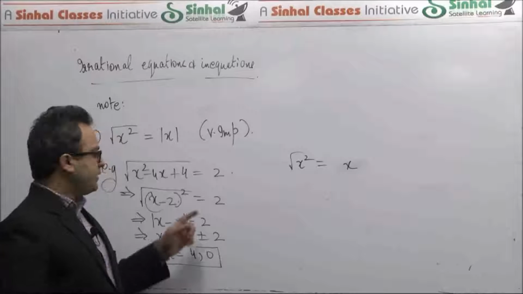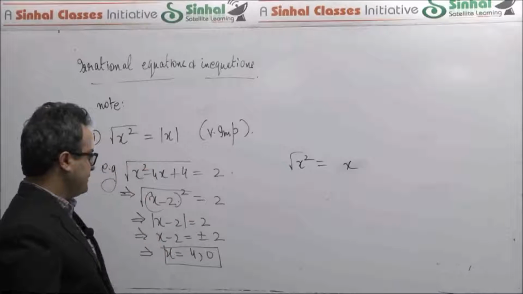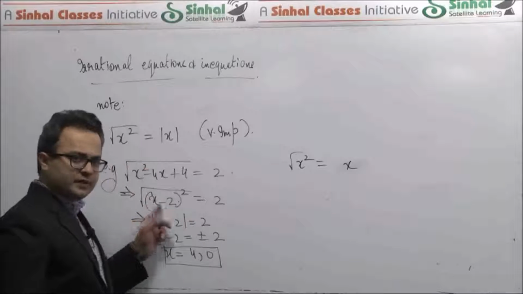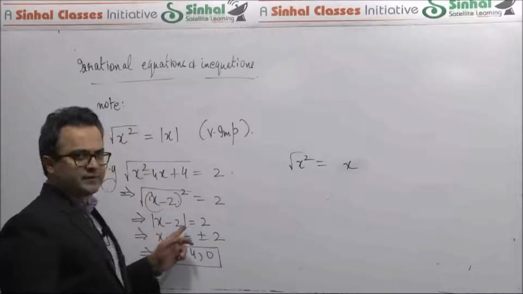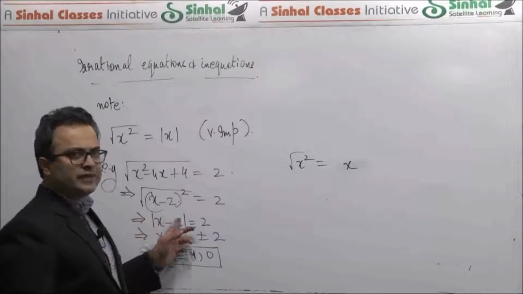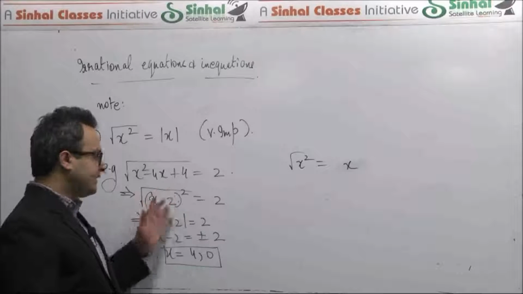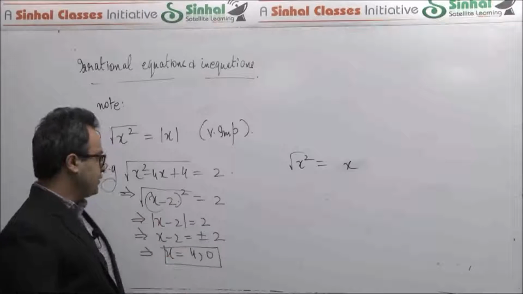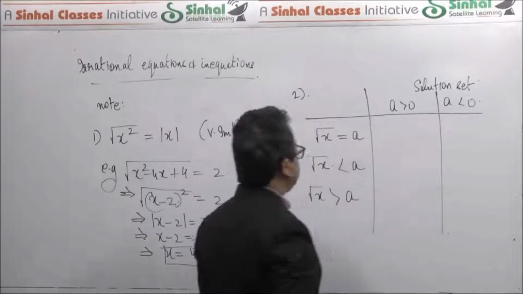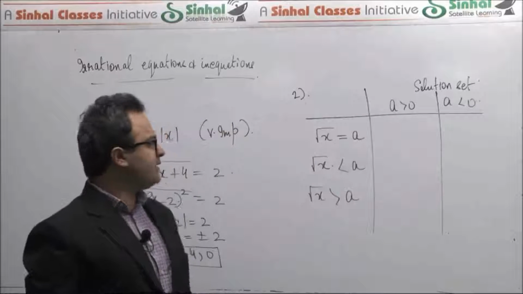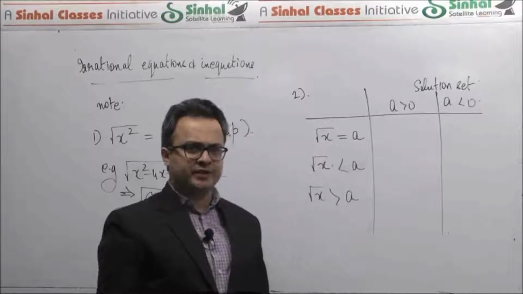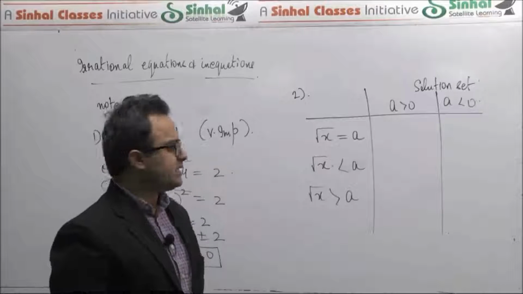So for this particular equation, I can follow these steps. Again, at this stage, it is important to say that root of x minus 2 whole square will be mod of x minus 2. If you simply take x minus 2, you get an incomplete solution set in which you will say that x is only 0, but x can be 4 also. And one thing that we can do again is we can come up with solution sets for some very simple equations and inequalities involving root of x.